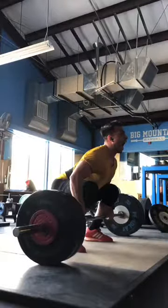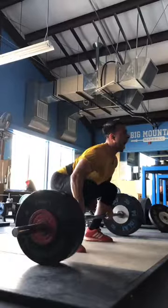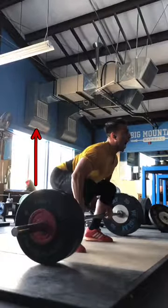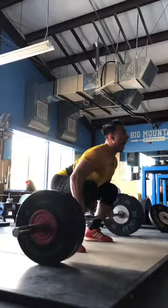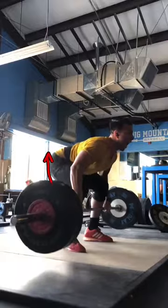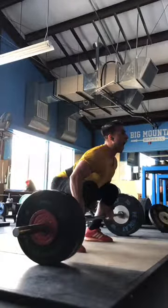There are two things you can do here, Eddie, to be concise. You can start your start position a little bit higher, because that's where you're finding tension anyway. Pulling those butt cheeks up a little bit higher in your start position is going to help you get in a position where you can find tension before leaving the floor. That might help alleviate some of that butt pop. Although there are very elite weightlifters that start low, have the butt raise until they find tension just like you do, and then begin — that's what I'd call a dynamic start or first pull.